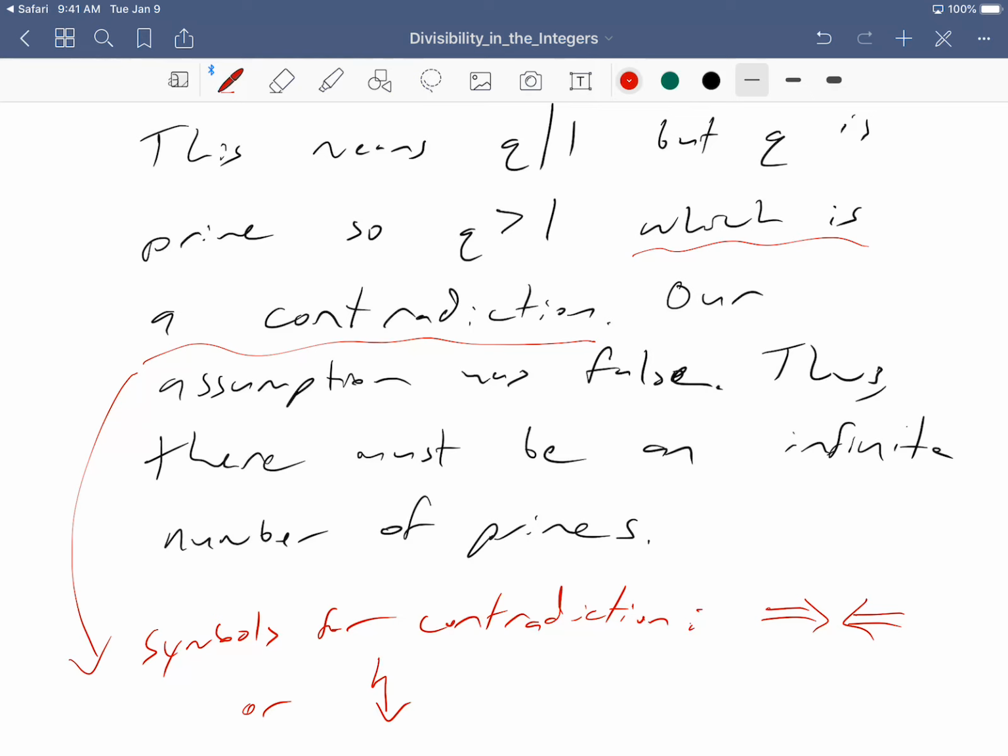I like that one. Sometimes I've seen people do sort of an X with dots like this, and there are lots of other ones. So if you do a quick internet search for symbols for contradiction, you'll find whole threads about these things and what people's favorites are. So if you feel like wasting some time, go ahead and do that.